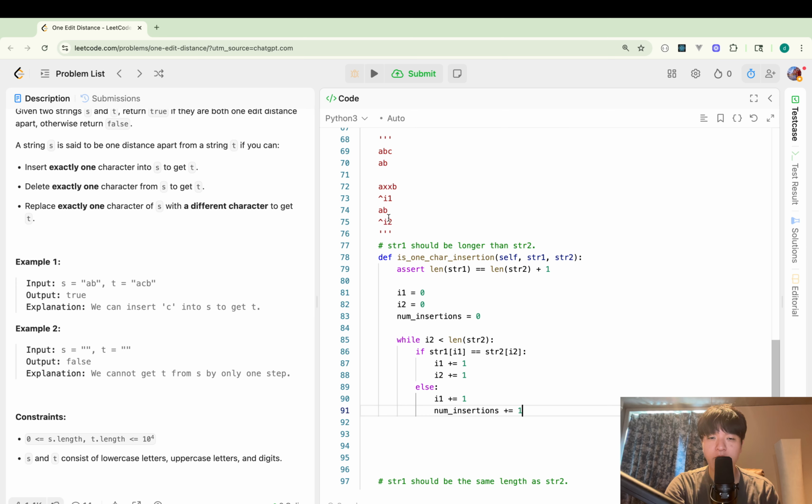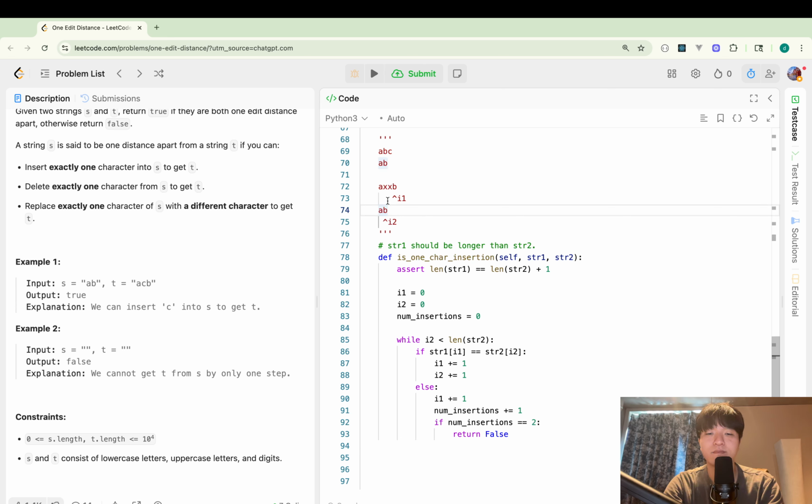Then I keep going. For example, in this case, B is moved here, I1 moves here, and then X and B, comparing them, I find that they're not the same, so I move I1, and now num insertions is 1. They're not the same again, so I move this, which means that if num insertions is 2, I can just return false, because it doesn't meet the condition anymore.